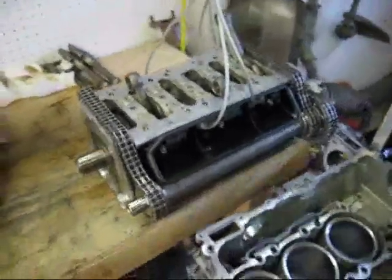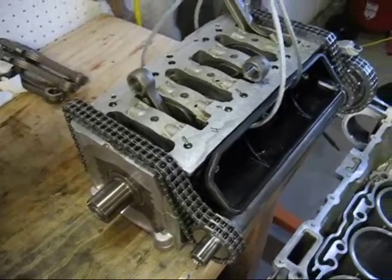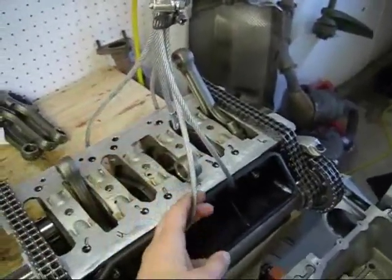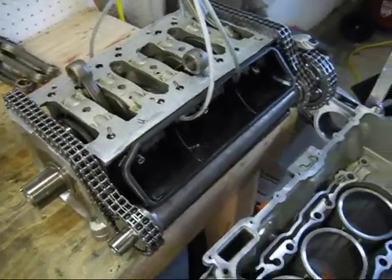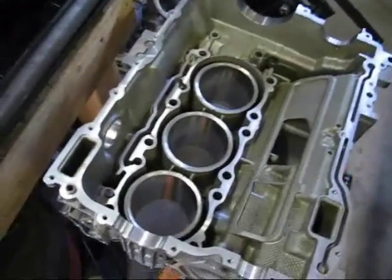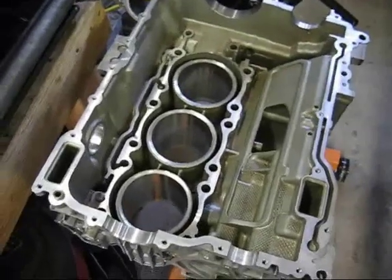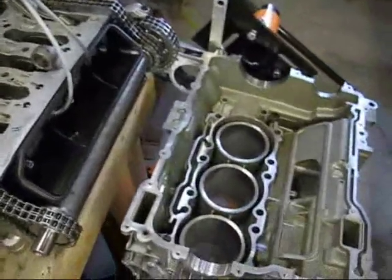I've flipped the bearing carrier assembly over on its side in the correct installation position, such that cylinders one, two, and three are now facing downward and four, five, and six are facing upward. I also have a cable assembly attached to lift it — the bearing carrier assembly is actually pretty heavy, certainly something you don't want to lift by hand. You certainly don't want to risk damaging the aluminum crankcase, as it is pretty soft metal and even a slight little gouge in one of the sealing surfaces could render this crankcase an instant piece of garbage. So we have to be very careful — we're going to raise this up and lower it down into the crankcase.